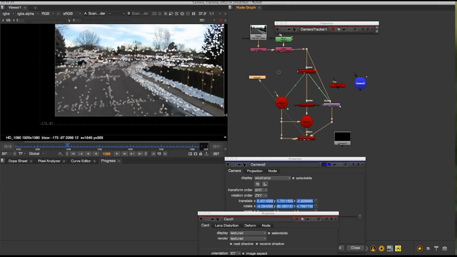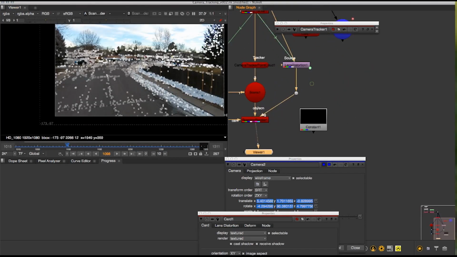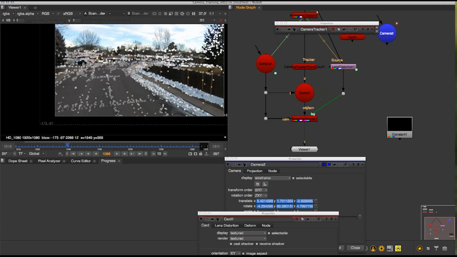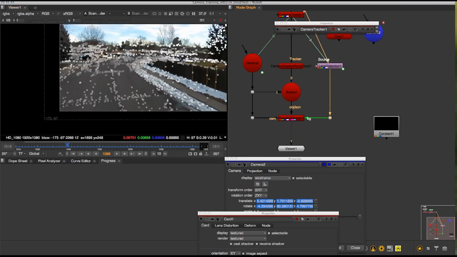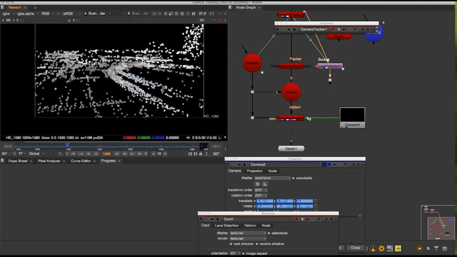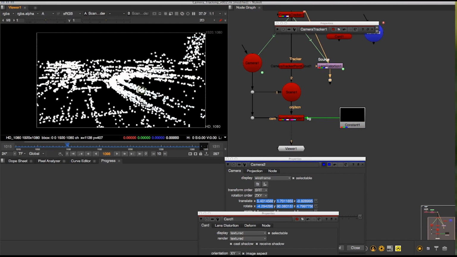This is what's coming out of the scanline render node. So it's got the undistorted plate from our distortion node, and it's got the points over it. So it's doing the comp in this node. We don't want that. So we'll connect the constant. So the format hasn't changed, but now it's just outputting black. And if we look at the alpha channel, it just has the alpha of the points.